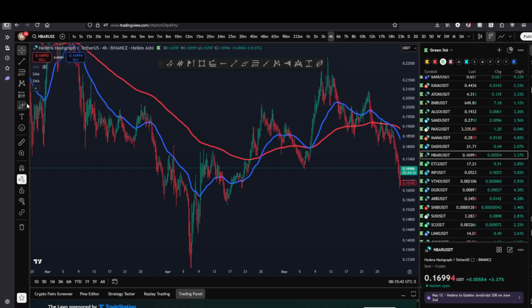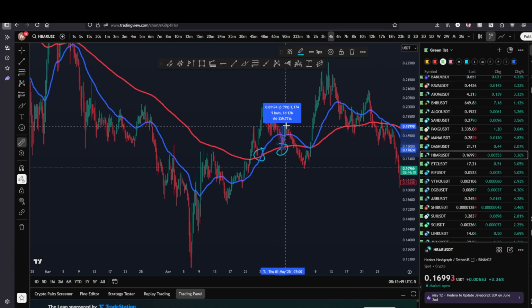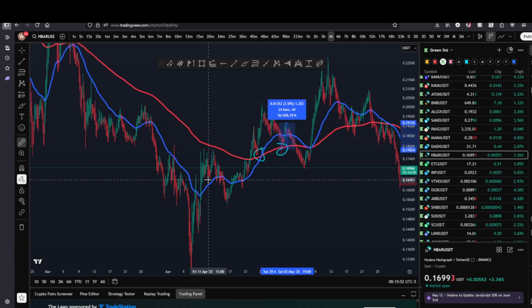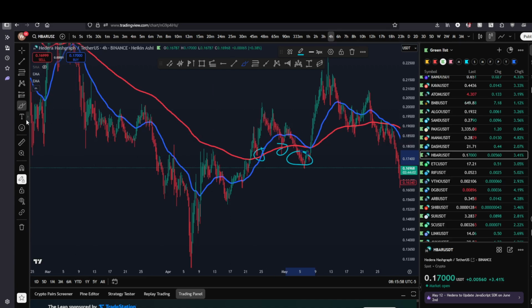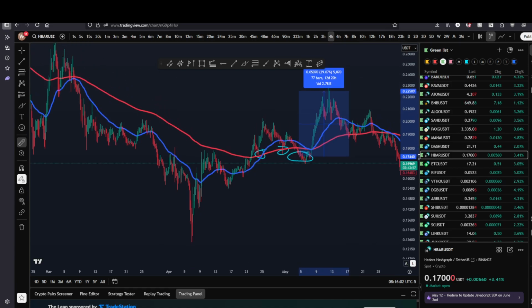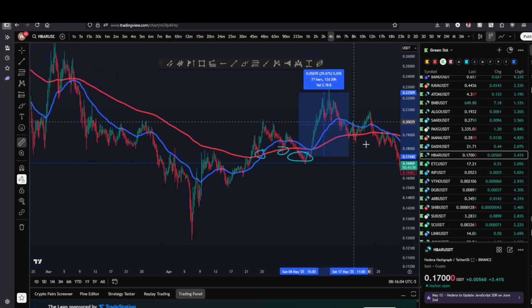So, on the 4 hour, 50 crosses the 200. Retests underneath. Price goes up 7%. Price goes under it again, kind of fakes out a little bit. But you would have bought it here. And then price goes up 29%. You could have bought it here. Again, you would not have bought it here because of the negative. Well, you could have bought it, but you would have left after the cross.